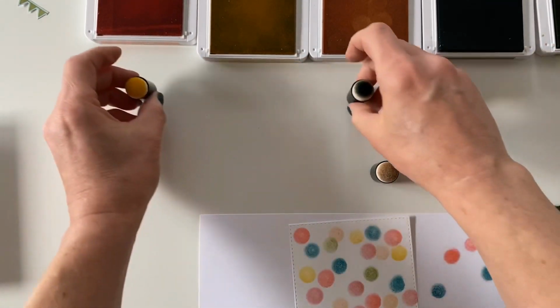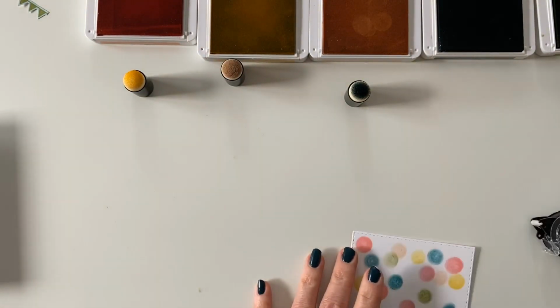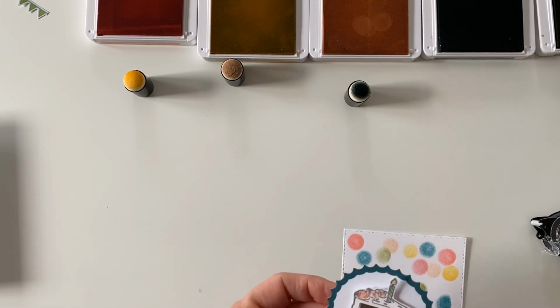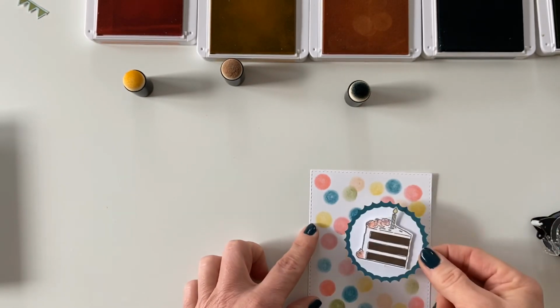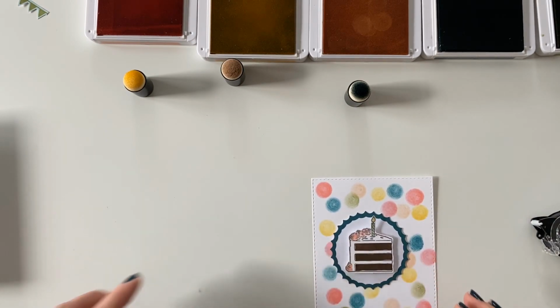So we've got this polka dotted background now, which is really cute, and it looks kind of birthday-ish. And this time I've gone ahead and I've cut it out and mounted it onto this piece. And I think I'm just going to leave it there for now. I'm not 100% sure where I want it to go.